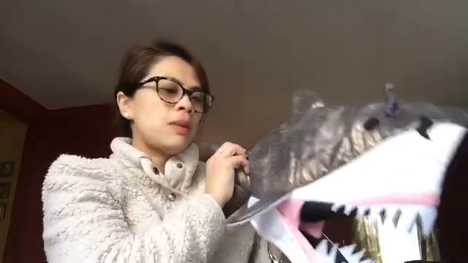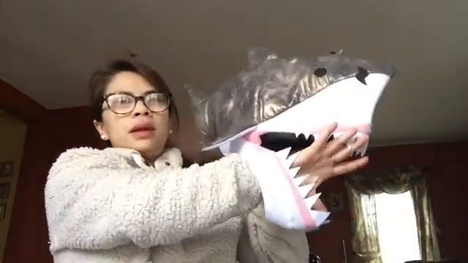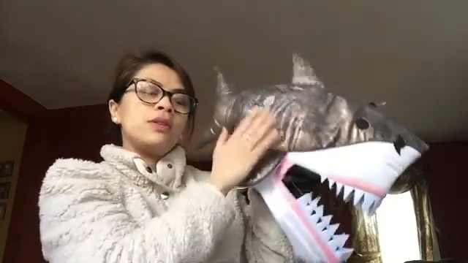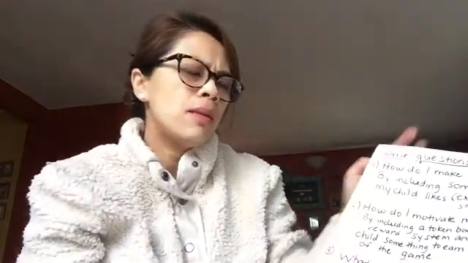So what I have at home for my children is my daughter collects these Squishmallows. My son likes the Avengers, so he has the character Thanos. And then I also have this shark that can be used as a puppet. So for this video, we are going to go with this shark. So that's how we can make this game fun.